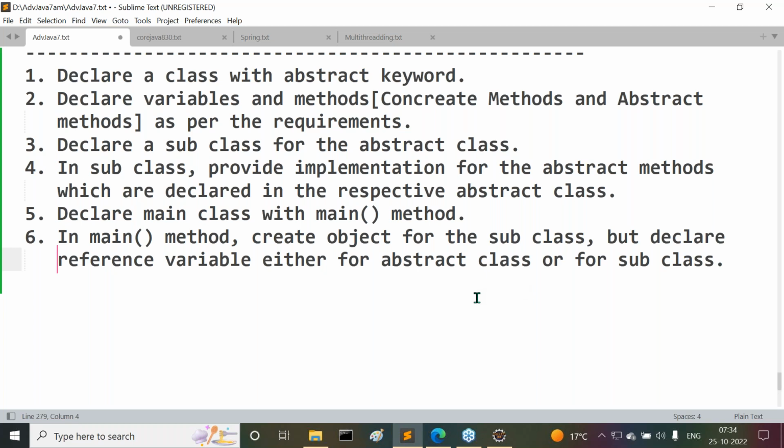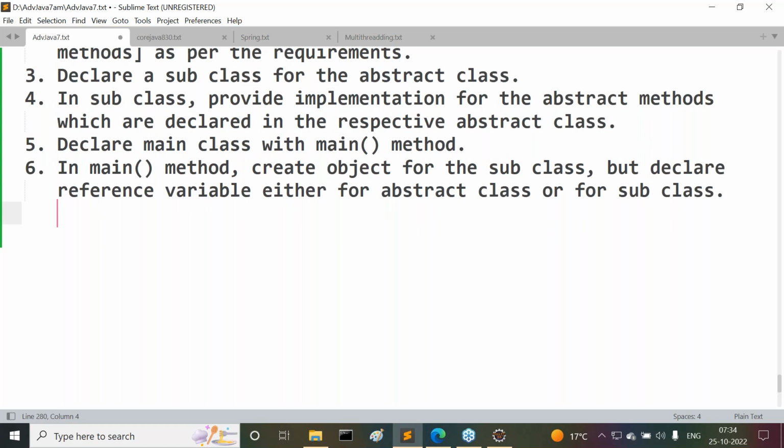I will show the difference also. If I declare the reference variable for the abstract class, what advantage? If I declare it for the subclass, what advantage do we get? The difference will be clear. All of you get my points or not?